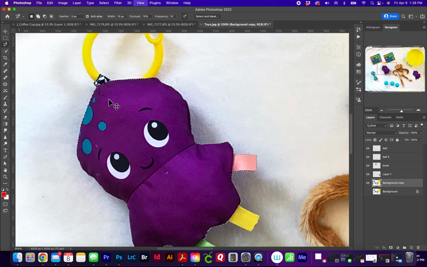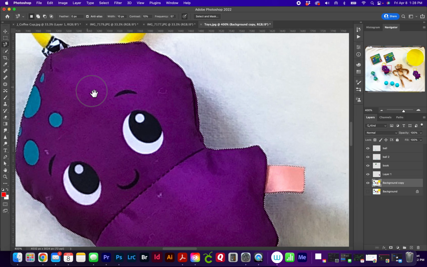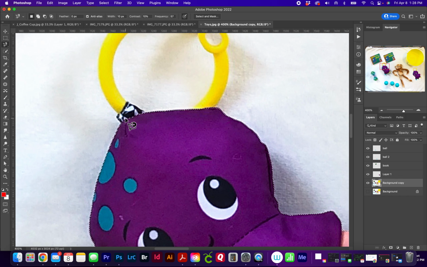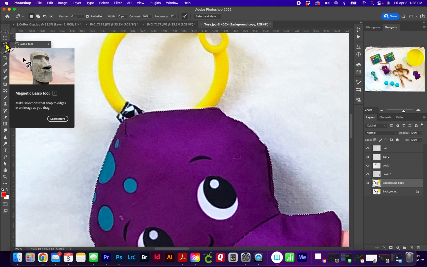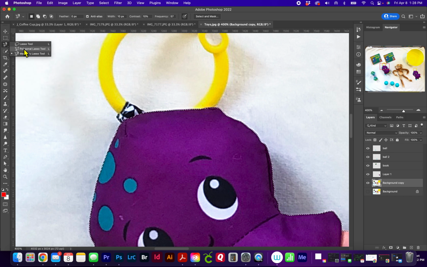But because I changed the selection, I want to zoom in to make sure that I deselected everything that I didn't want. And as you can see, there's just a little bit there that I don't want. So I'm going to go up to the Polygonal tool and use that instead to undo my selection. Actually, I changed my mind. Maybe the lasso tool will be a little bit better because I don't want a straight line necessarily. And it'll be a little bit easier to draw with the lasso tool versus the polygonal tool.